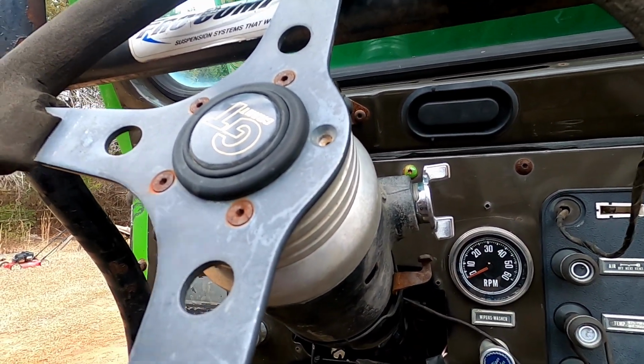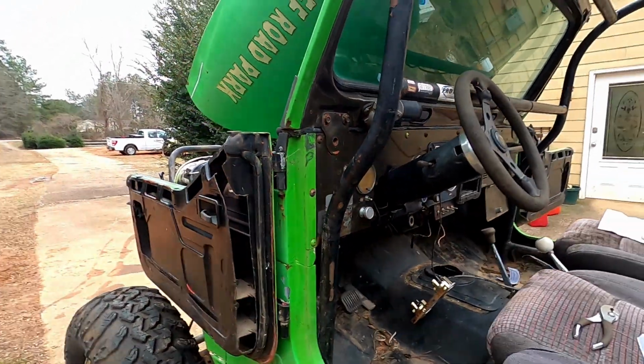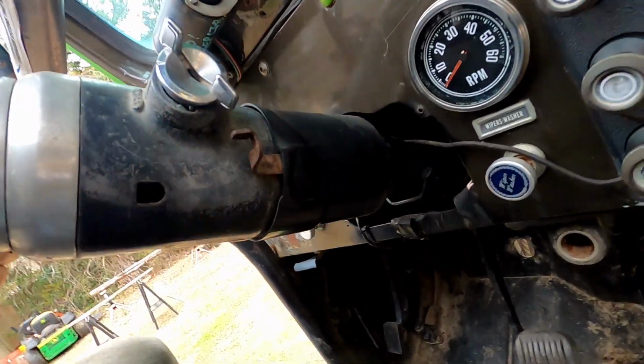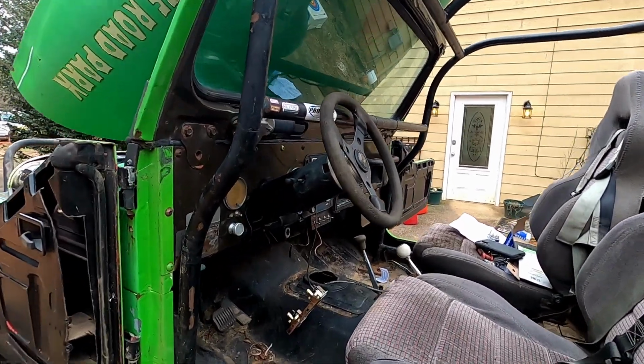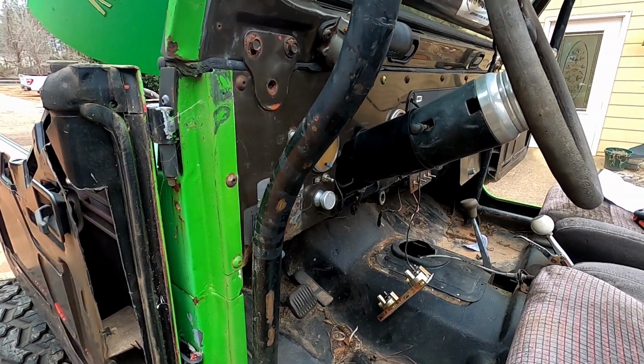So we can fix that while we're here, maybe, or at least figure out what's wrong. I guess the question now is, how in the world do you take these things apart? After doing a bit more research, I decided that that's a bit more of a can of worms than I want to get into today.